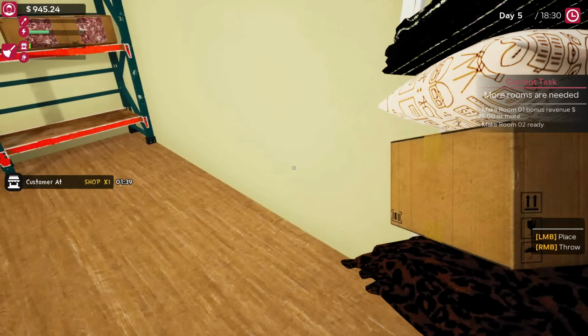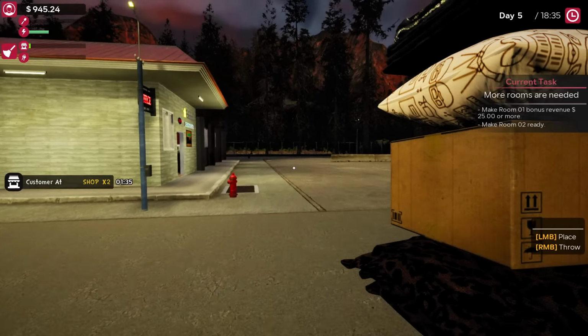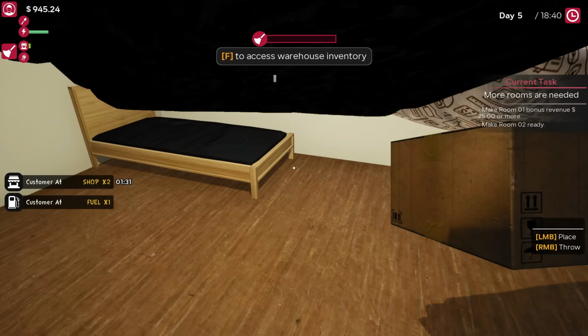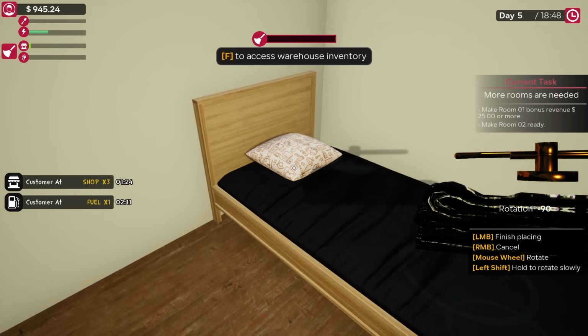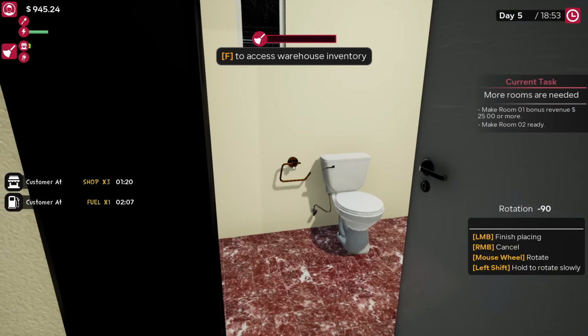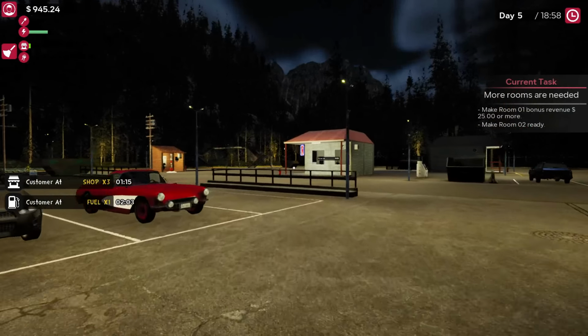Yo, is somebody at the shop right now? Of course there is. Wait, what is this I have with me? What is the box? I don't know what the box is. Blanket. Oh, it's the curtain. Wait, is it multiple curtains? I mean, that would be really cool. Oh, I didn't even realize I had this. Okay, there we go. Alright, so let's go to the shop first.